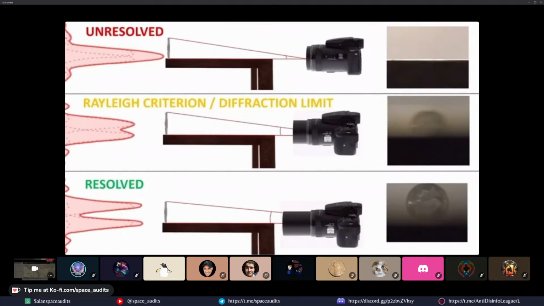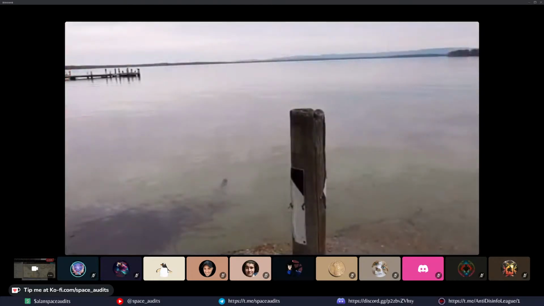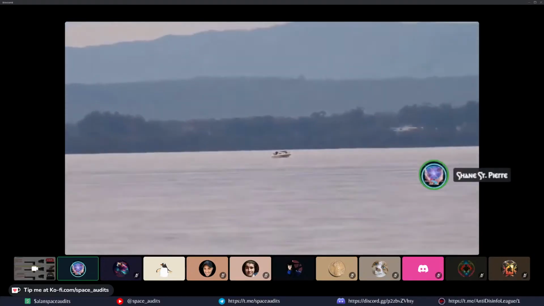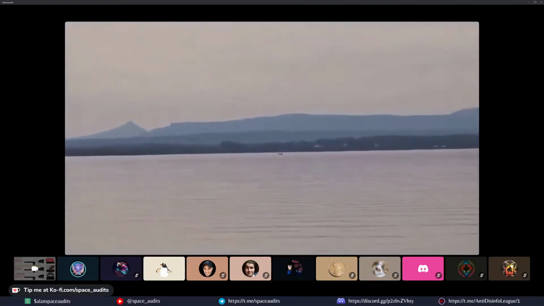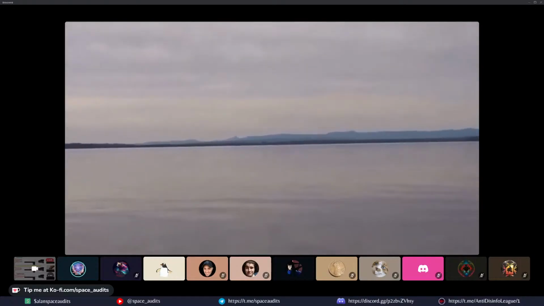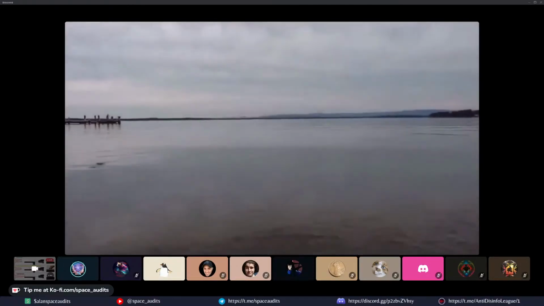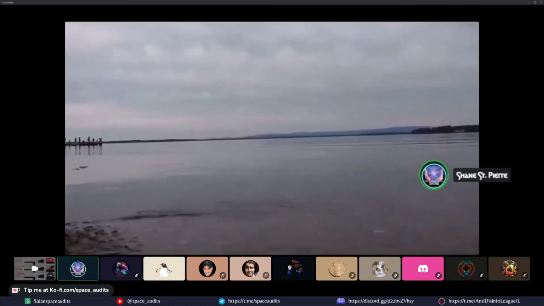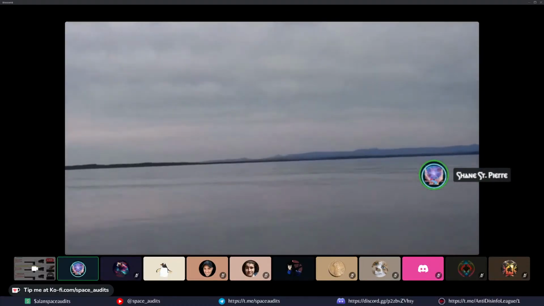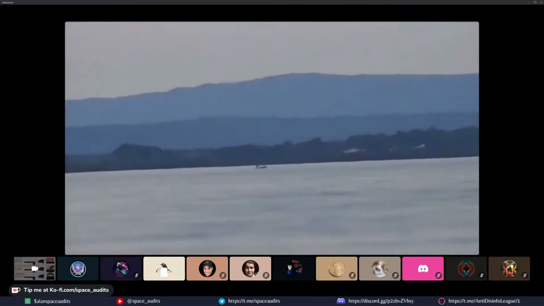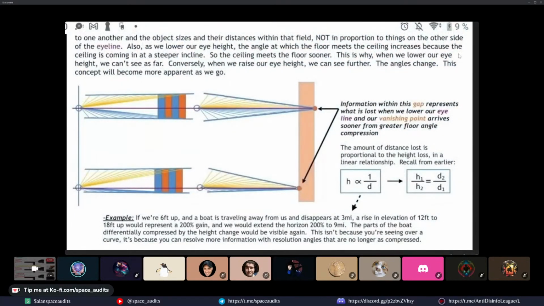Now that we know about angular resolution and the diffraction limit, let's add some distance. This pole is about 3 foot off the water, and I'm going to put my camera on top of it. Same thing. When you zoom out, it reduces the focal length, and the angular size gets so small that it reaches the diffraction limit. When you zoom back in, increasing the focal length, the angular size increases, and you can resolve it again. I think Mitchell did a really great job there explaining that. I think that's kind of the whole shebang.